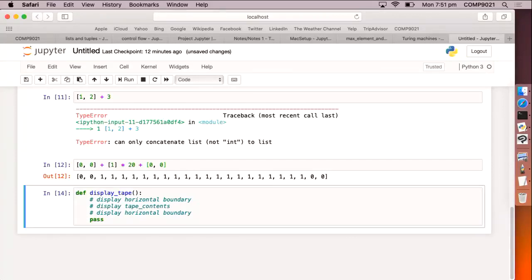Okay? Now you see, we want to do something twice, right? Display horizontal line, horizontal boundary, to start with and to end with, right?